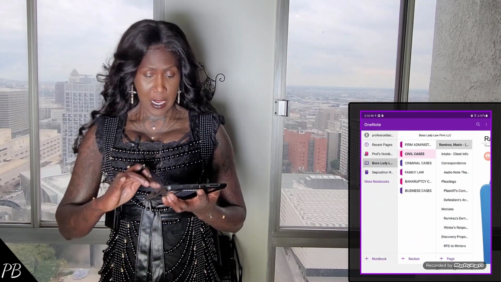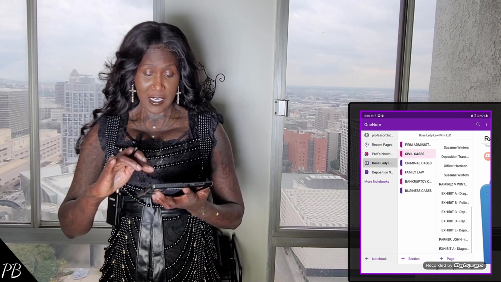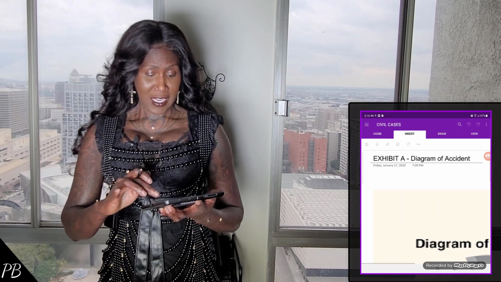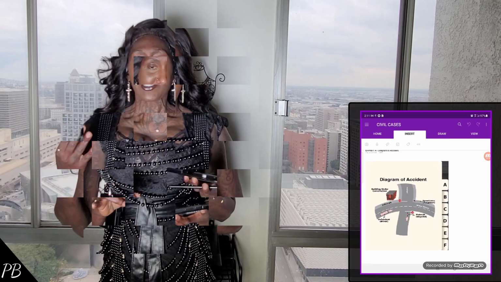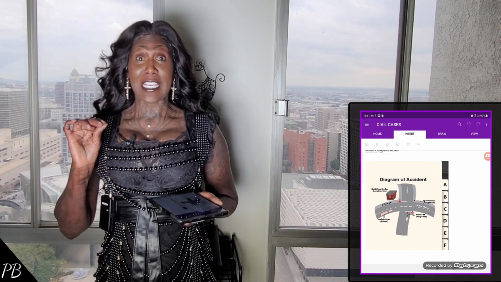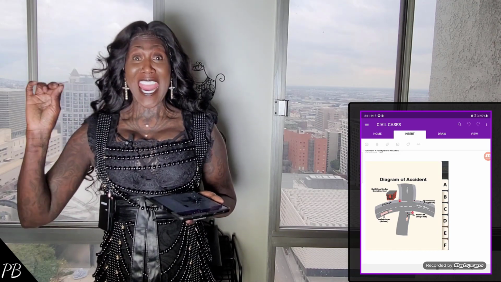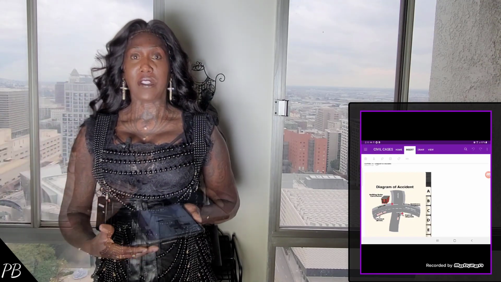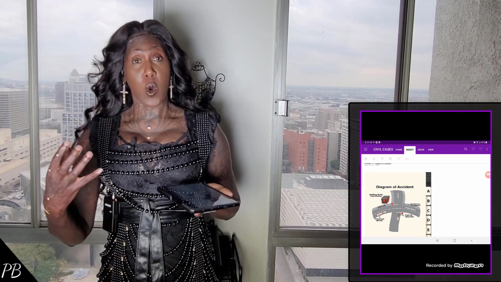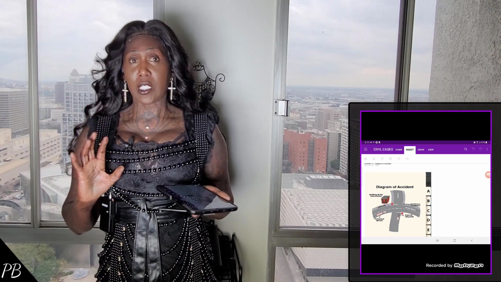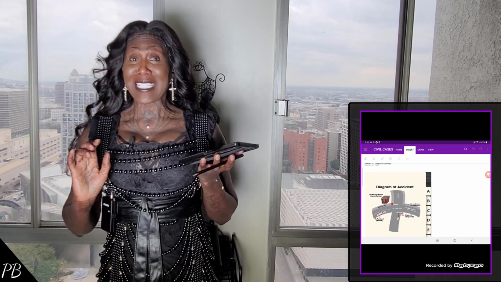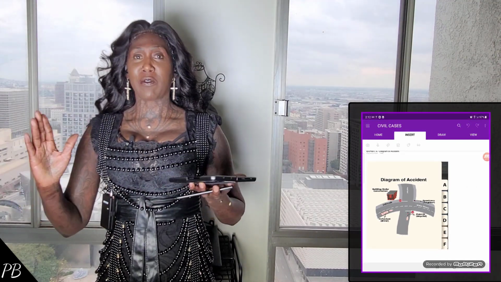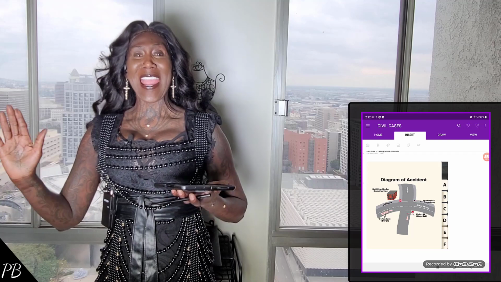I'm going to go down in my file and see if I can find my trial exhibits. And here, Exhibit A is my diagram of the accident. As you can see, I have the ability to access this file on my desktop version, and this is my notepad version in the event that I'm not in the office. In my prior video on the OneNote Law Firm Notebook, I demonstrated this using my Samsung Note 7, but today I'm using my Samsung Z Fold 3. I'm going to be moving back and forth between the desktop and the online version.